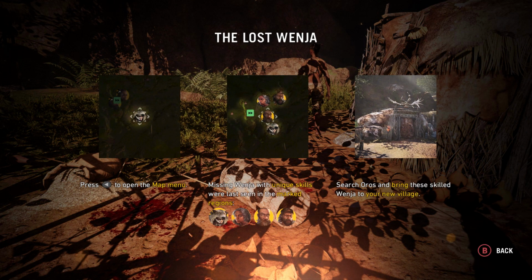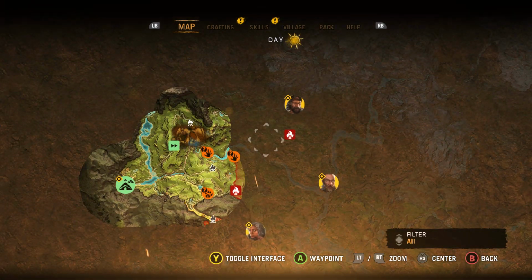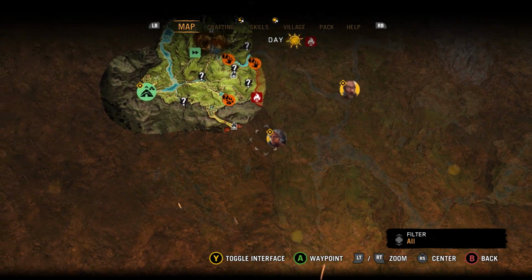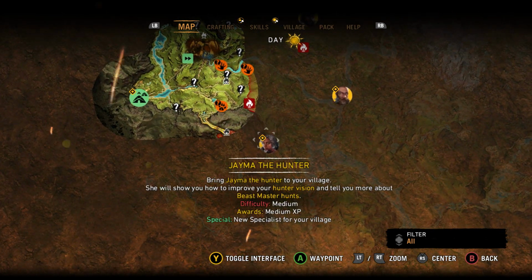Alright, what is this? Oh, okay, so there are special characters that if we find them, they will unlock unique skills. Okay. That makes sense. So we can unlock them one by one. We have a crafter, a hunter, a warrior. Ah, interesting. I think I like hunter.